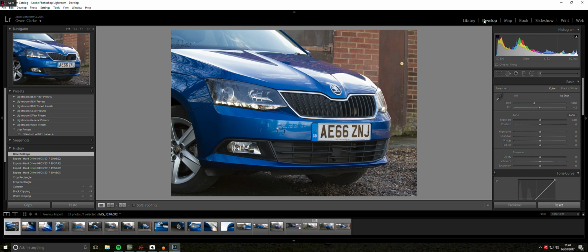Now in this video we're going to be editing through all the photos that I took the other day of my car around Yaxley. Now most of these I've already half sorted through, because a lot of them were HDRs and need to be merged together first, but this is actually going to be the initial editing of all the various RAW files. So let's get to it.